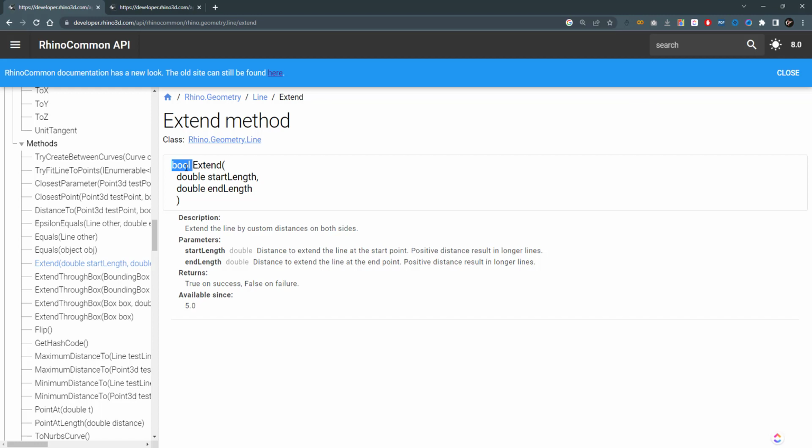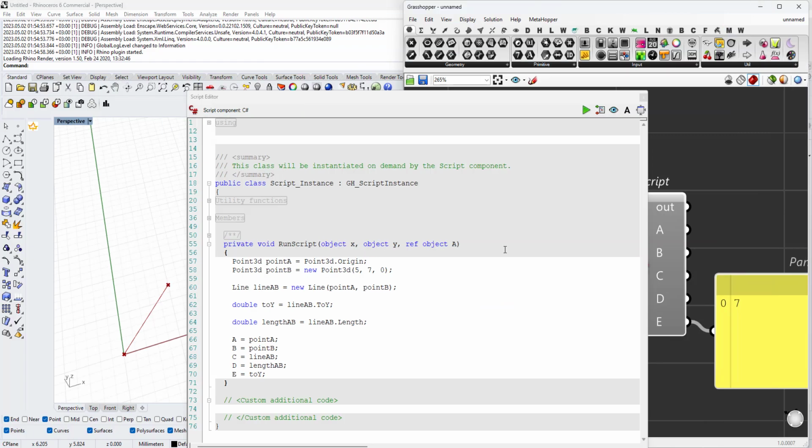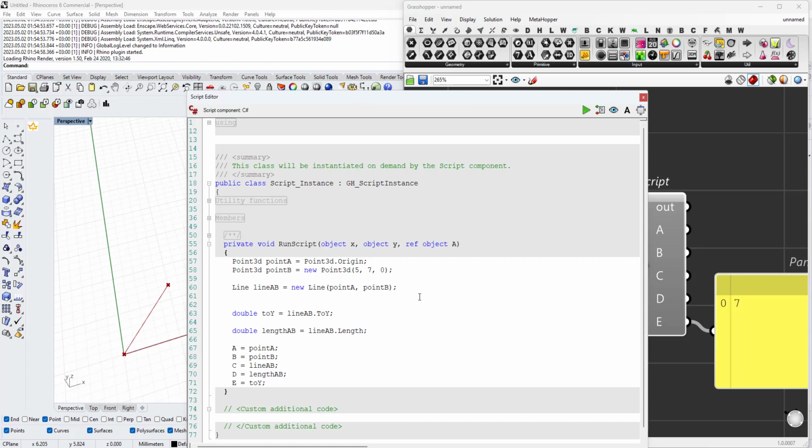Here we don't create a new object and extend the new object. All we have to do is, after creating the line, say line AB dot extend, and we're going to add, let's say, 2 at the start and 0 at the end.